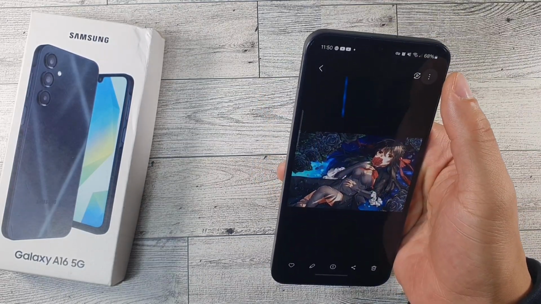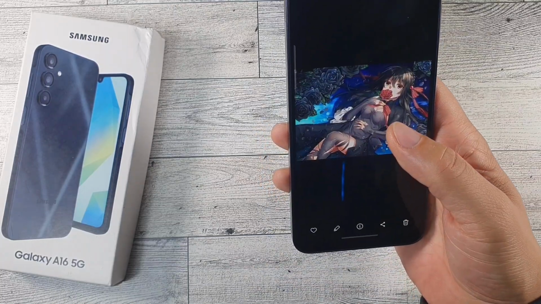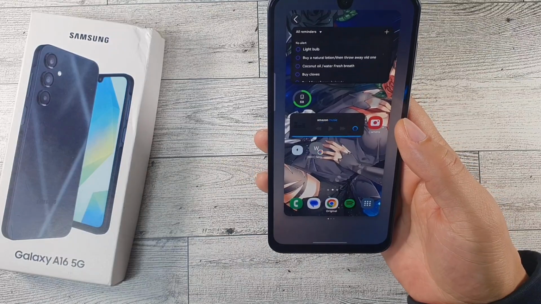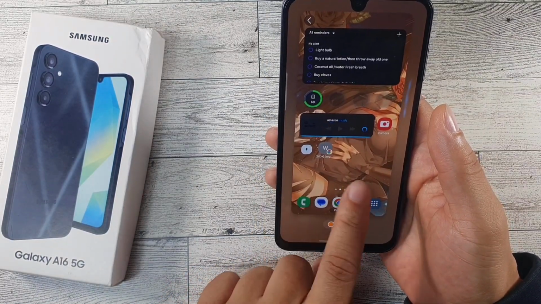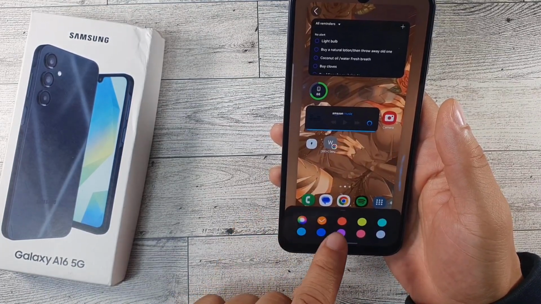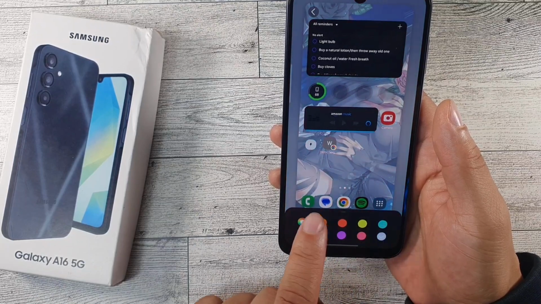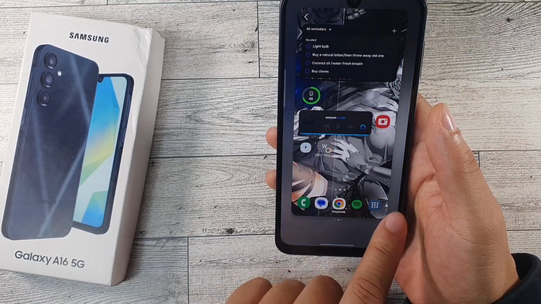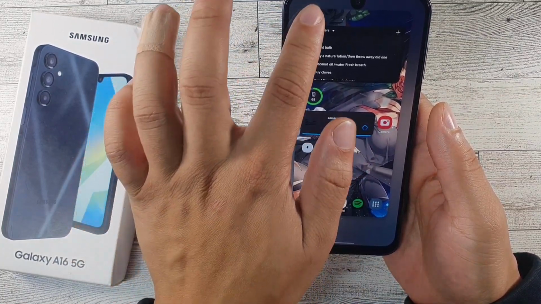And so basically I just have to wait for the last step. I forgot to do the last step. So set as home screen, and then it's going to take you right here. It'll show effect. So this is pretty cool because you can have effects right here when you swipe across, and it gives you different colors. So you could choose the color right here, purple, blue, pink, whatever. You could just kind of mess with them like that. But if you don't like the color, just keep it as the original color, and then you can go back.